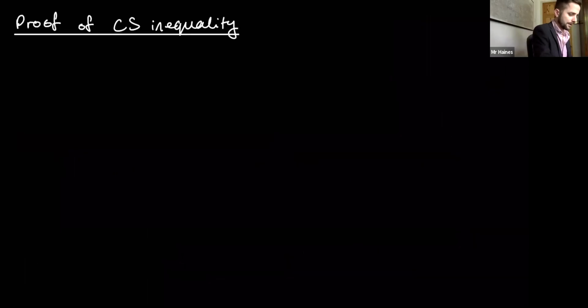Where were we? All right. Okay, so we need to prove this thing. A proof of the Cauchy-Schwarz inequality. Something that we need to understand a little bit about first is quadratic equations. So if you've got a quadratic, I'm going to write it in terms of t. So it's at squared plus bt plus c.